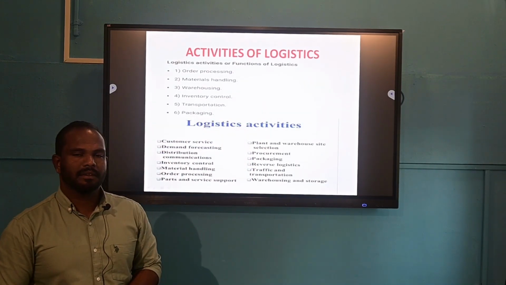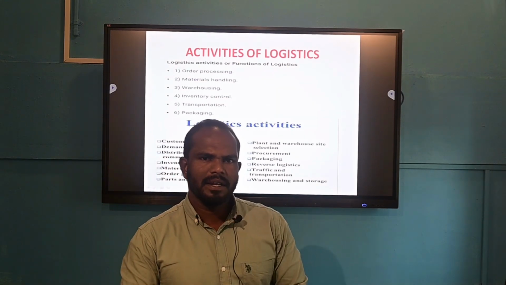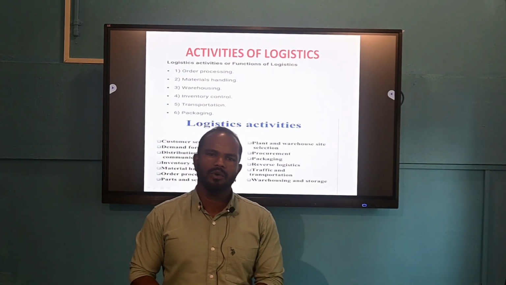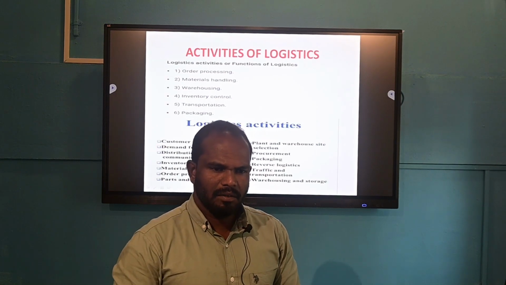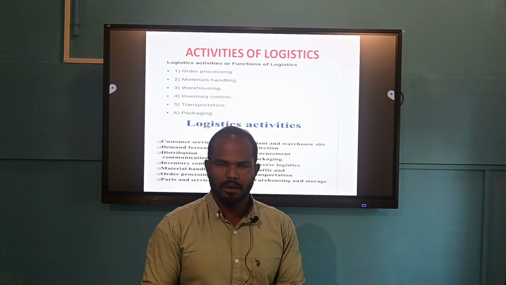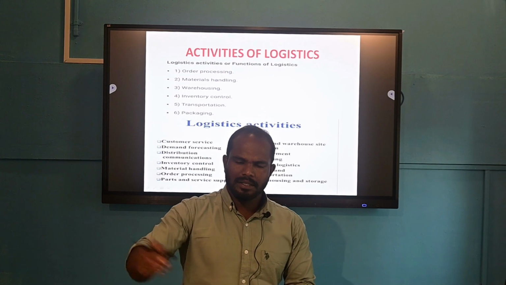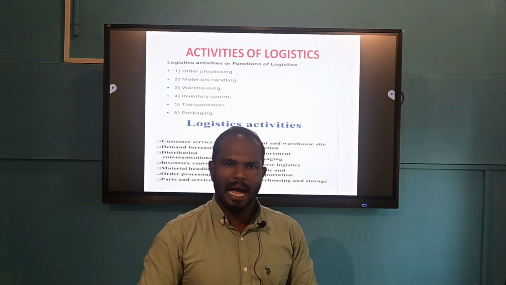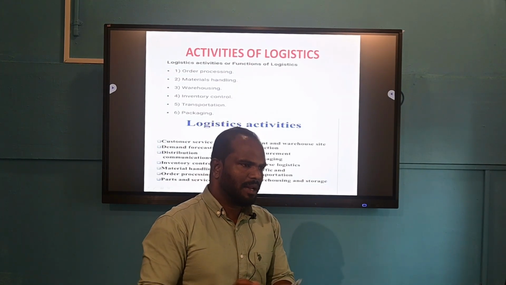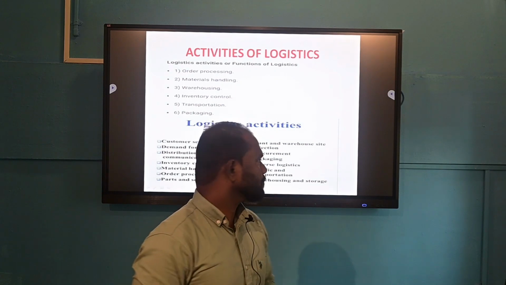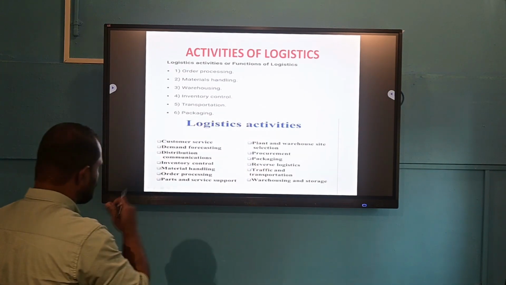Next one is packaging. Packaging simply means packing, which helps to protect the goods from damage. While we transit a product, we must pack it, because in transit there is a chance of damage or something else. So every product must be packed properly. These are important main activities of logistics.